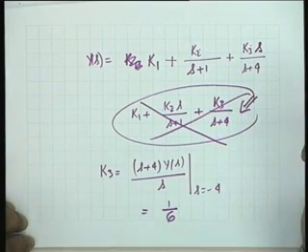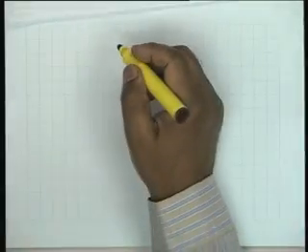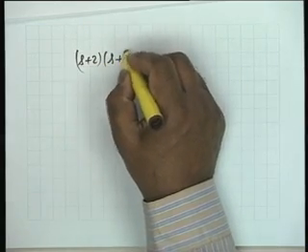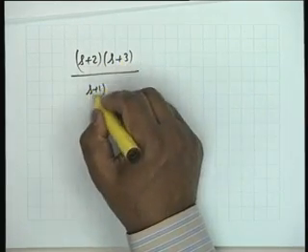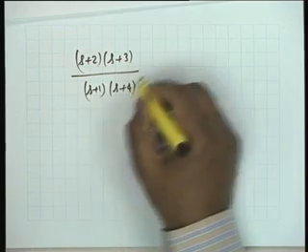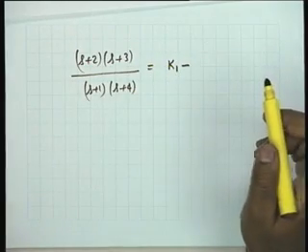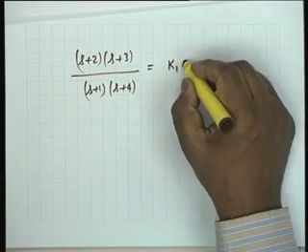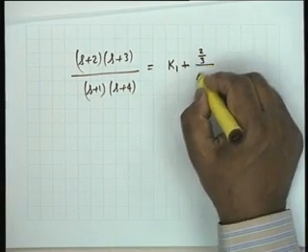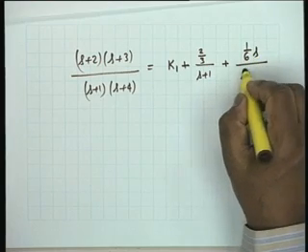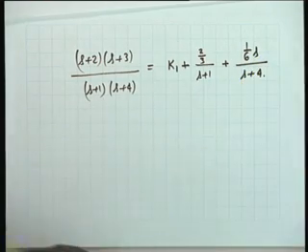What is K1? 5 by 6, 1 minus 1 by 6. So K1 is now, wait a second, there must be a systematic procedure. (s plus 2)(s plus 3) divided by (s plus 1)(s plus 4). This I had said K1. K2 is the same as in the previous case, 2 by 3 divided by s plus 1. Then I find 1/6 s divided by s plus 4. So what is K1 and how do you find it?